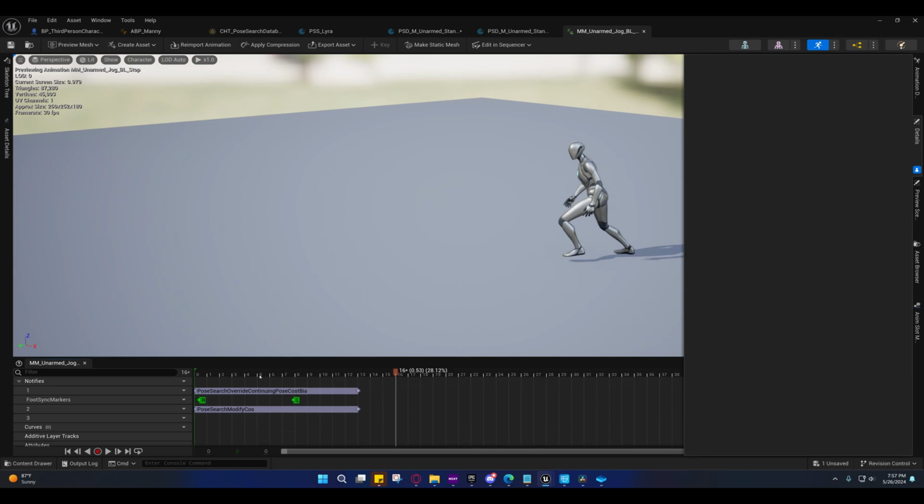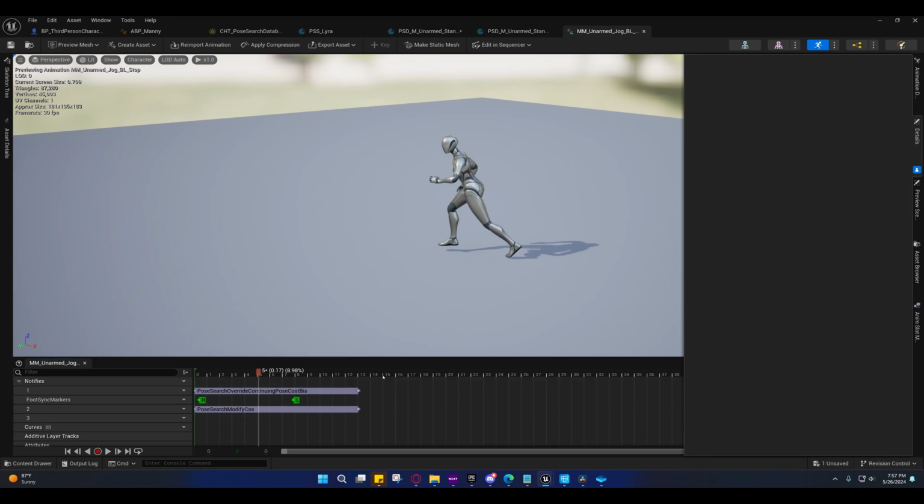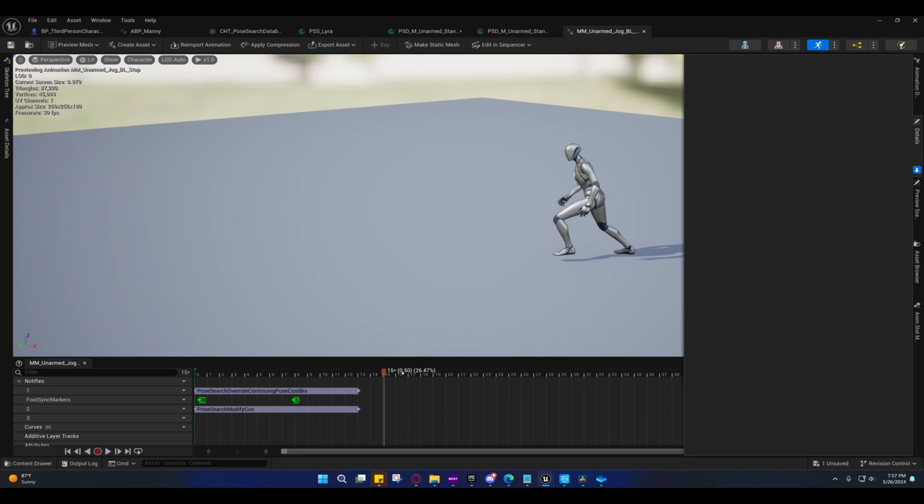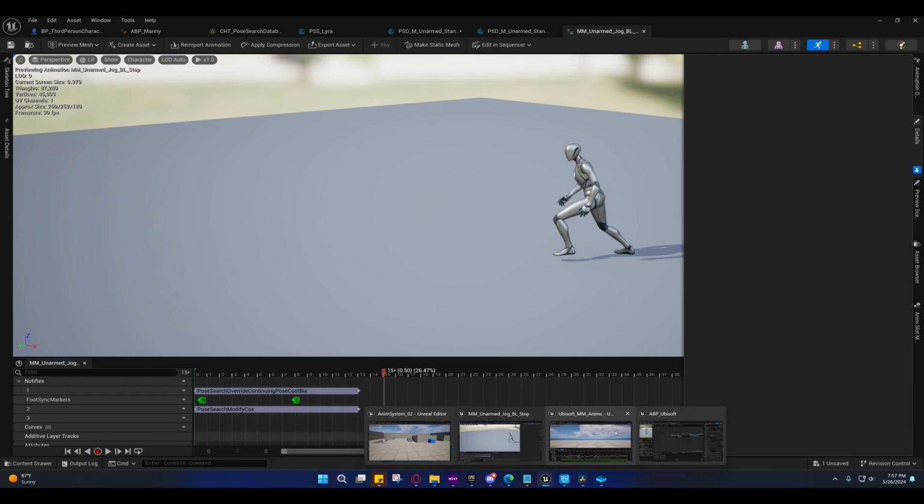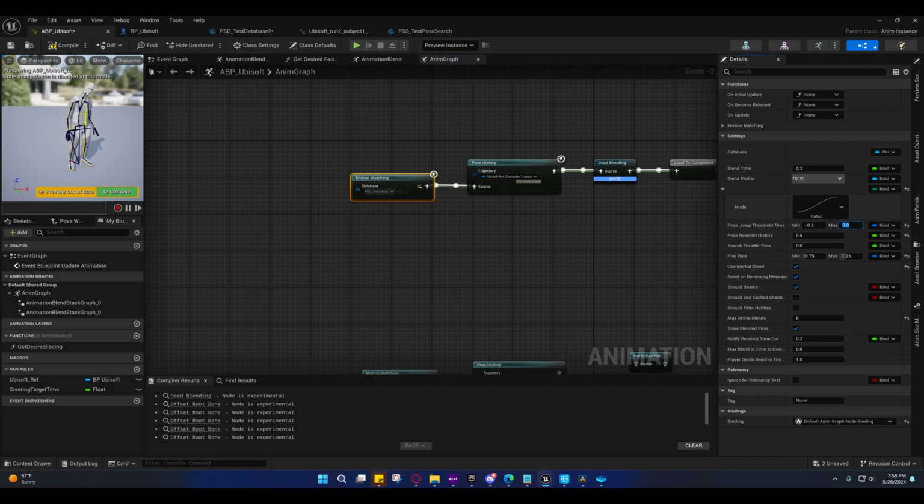If that happens, then you could say, okay, so I was at 0.17 and it jumped to 0.5. So I'm going to tell it don't jump within a quarter of a second or a half a second into the future. And so I could set that to 0.5 and it would prevent it from jumping from there to there within that animation. So that's just something to keep in mind.